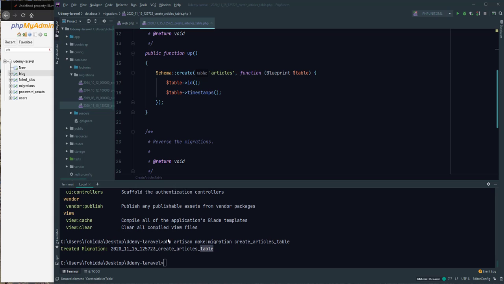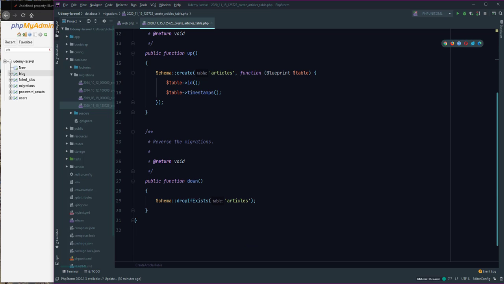This option pre-fills the generated migration stub file with the specified table. For example, we can add our article for the users table. Okay, I say how this works.